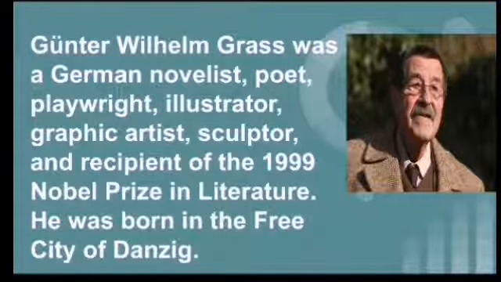And the author, the novelist Gunter Grass, is a German novelist, poet, playwright, illustrator, graphic artist, sculptor, and recipient of the 1999 Nobel Prize in Literature. He was born in the Free City of Danzig, and the Free City of Danzig is one among the important places in our novel because it influences him a lot in this novel.